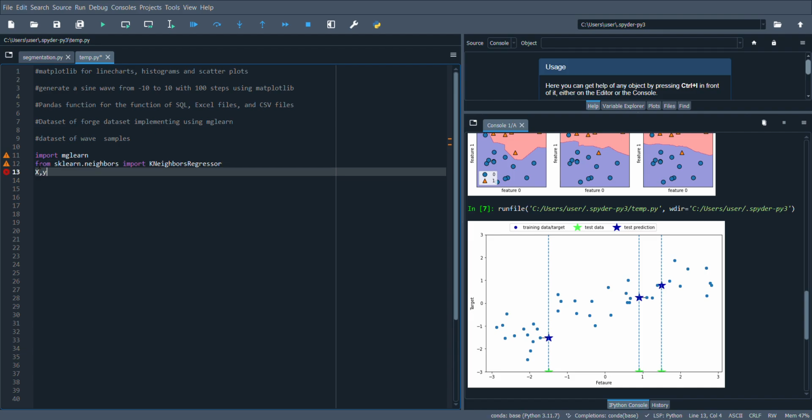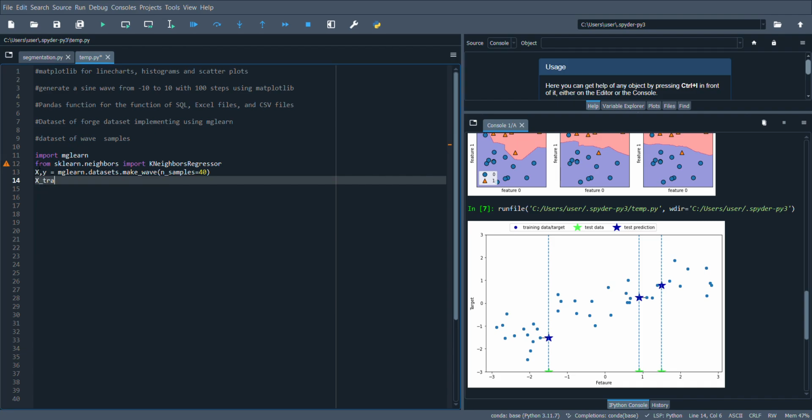Capital X comma y equal to mglearn.datasets.make_wave. I want to bring the data sets now. How many samples I want to show you, I have to decide. I can change that, but now I am giving only 40. If you want, you can go for 50 also, but it takes some more time.